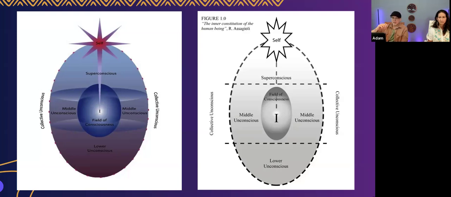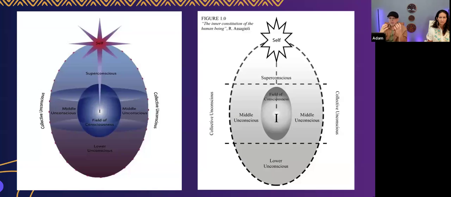And then there's the superconscious, which is demonstrated in the egg as the top. The superconscious is this place of connectedness, unity consciousness. Some people could say Christ consciousness. It's represented also by the star at the top, the true self, the capital S Self. So essentially in this model, you've got the lower unconscious and the superconscious.